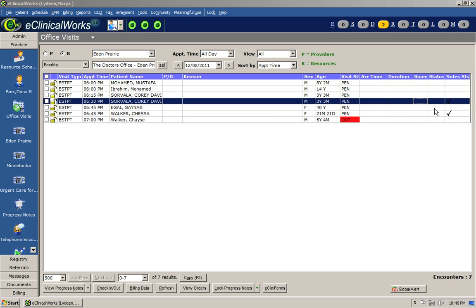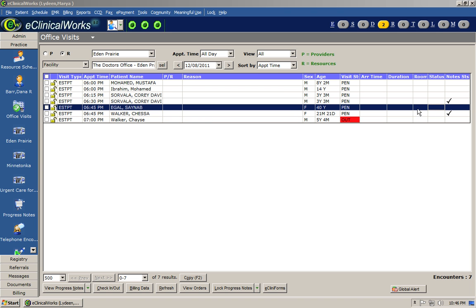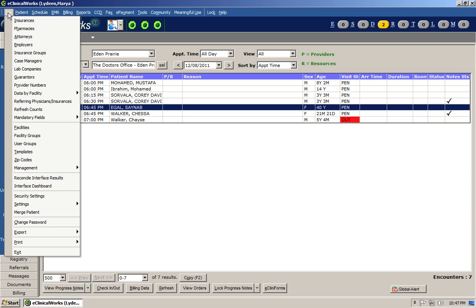Another feature is, you'll notice when I have this highlighted, I can't really see the check mark. Kind of a funny little thing in the system. But that's it for entering the electronic Superbill.